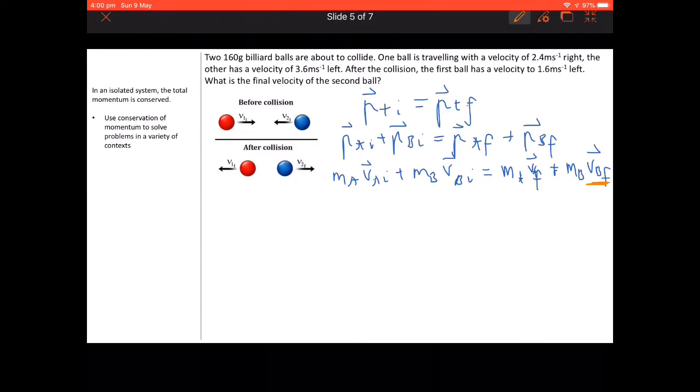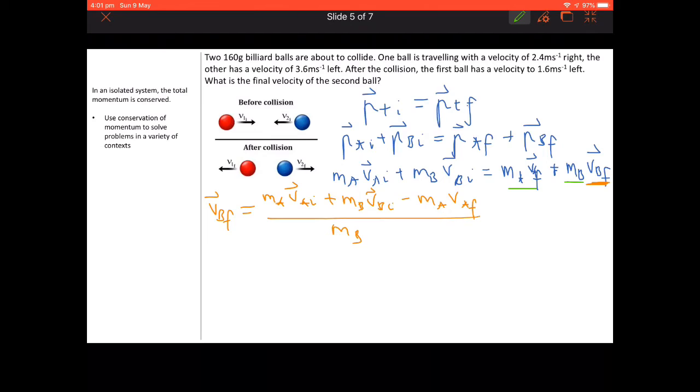So we can rewrite this entire expression as the final velocity of B is going to be equal to the mass of A by the initial velocity of A plus the mass of B by the initial velocity of B minus the mass of A times the final velocity of A, and then that's all divided by the mass of B. So hopefully you can see I've rearranged this equation, first by minusing this whole term from both sides, so it appears to go over to the other side of the equation, and then I just divide everything by the mass of B in order to get the final velocity of B by itself.